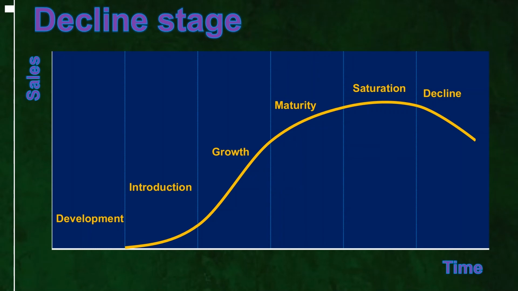The exact length of the life cycle in terms of time differs from product to product. The life cycle of some very popular products like Omo washing powder is many years, while the life cycle of fashionable clothes might take just less than a year. So each business needs to identify the exact stage of the product so the business will know what it can do to prices or advertising.